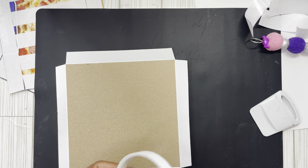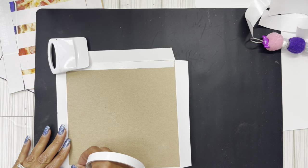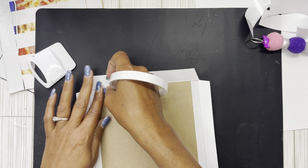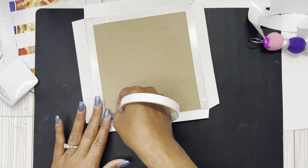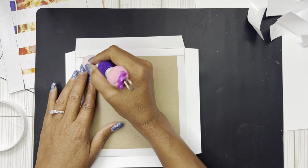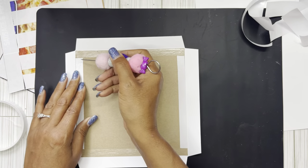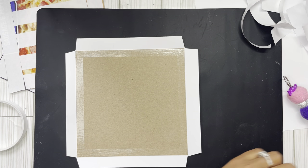Toss all my trash to the side, grab my other score tape, and this one is just going to go on the inside so I can hold it down while it dries, because I'm going to come in with wet glue. Give this a turn — this mat is going to be my default because it kind of reminds me that I need to stay in frame. Give that a good burnish. I always start with the long tape; it's my own preference, nothing scientific about it. Come in with some wet glue.